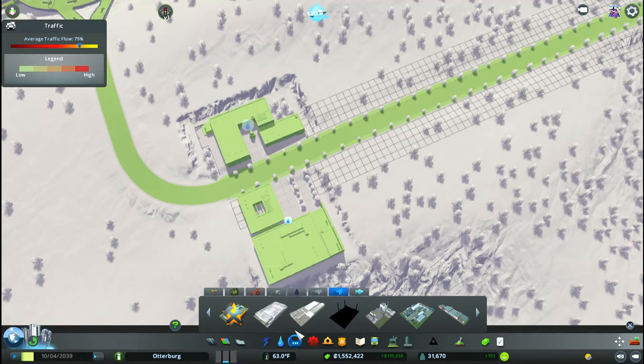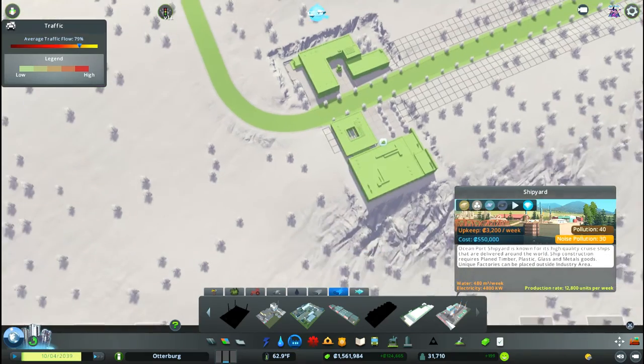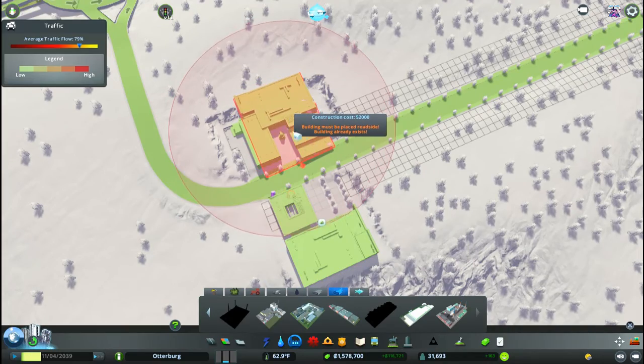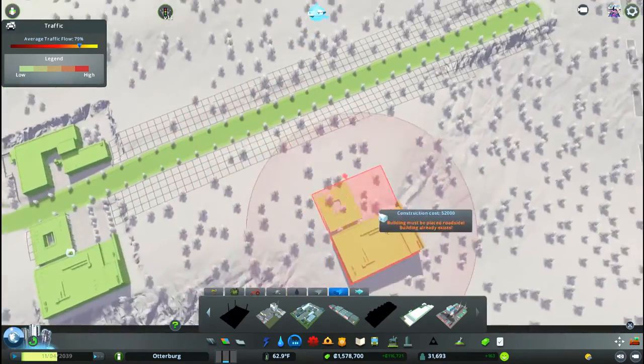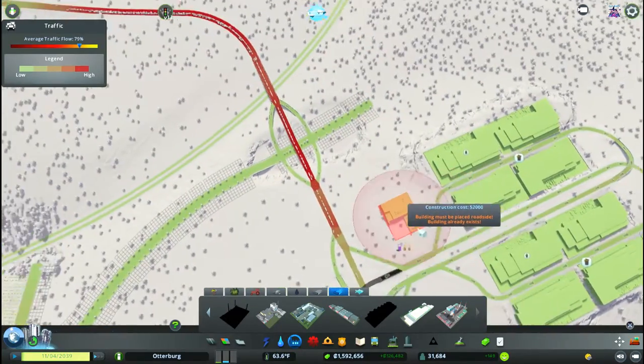How many more of these do I have? 1, 2, 3 in the future, 4, 5, 6, 7, 8, 9. The shipyard has to be on water, so 9, 10, 11. So that's like 5 or 6 per side, because I don't want all of the trucks going this way.